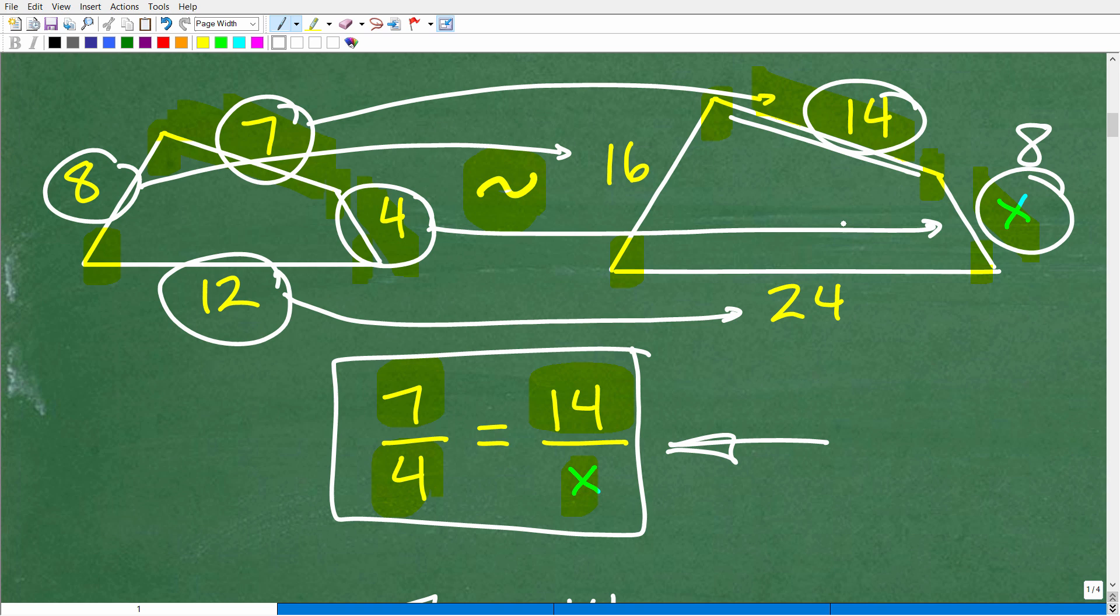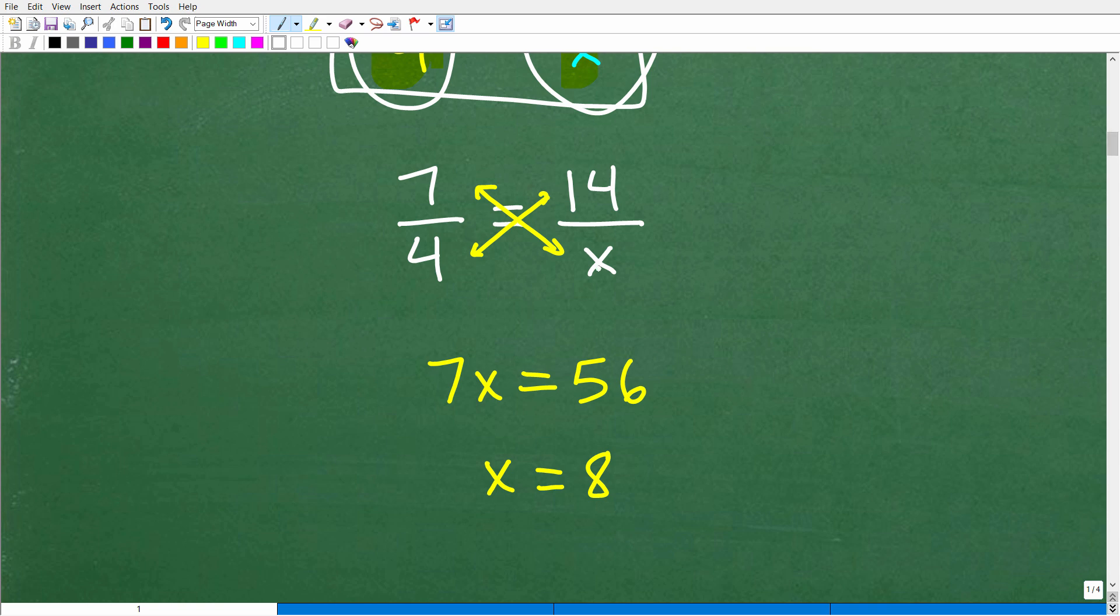But you need to understand the bigger picture—we are talking about proportional sides. This is an easy problem. All we have to do is solve this proportion for x, and we'll have our answer 8. So we have 7 over 4 equals 14 over x. This is a proportion, two equal fractions. How do you solve proportions? Very easy. Use the cross product. 7 times x equals 4 times 14. 4 times 14 is 56. To solve for x, divide both sides by 7. 56 divided by 7 is 8. So there's our missing length, x equals 8.